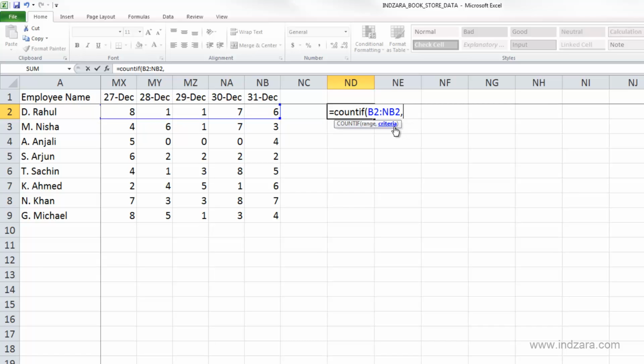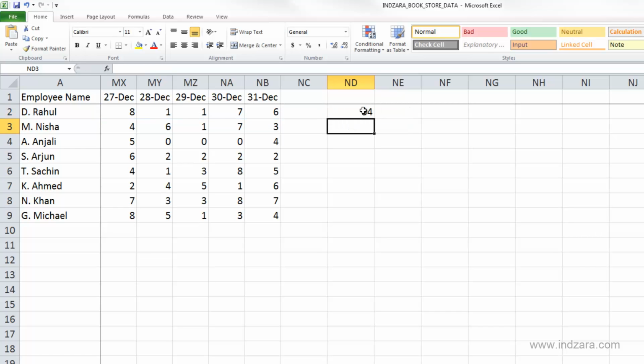A range of cells here is we want to select all these cells, all the days for Rahul, and of all these days, if he did not work on a given day, that means the number of hours will be entered as 0. So my criteria here, so I'll do a comma first. My criteria here is I'm looking for zeros. So how many zeros can I find in this set of 365 cells, one for each day? So I'm going to type in 0. And I'm going to close brackets, and Excel tells me 34 days Rahul did not work, or 34 cells where Excel was able to find 0.